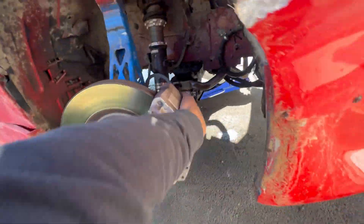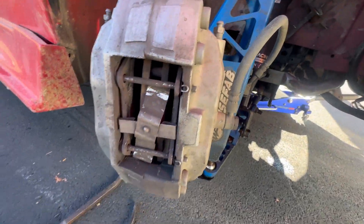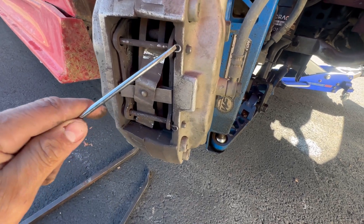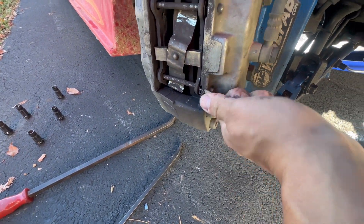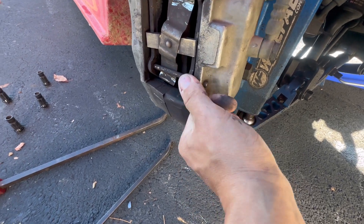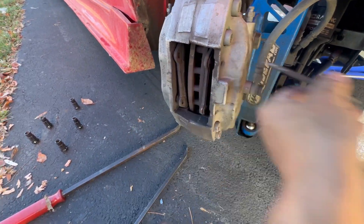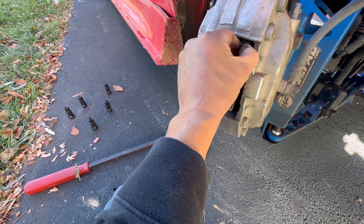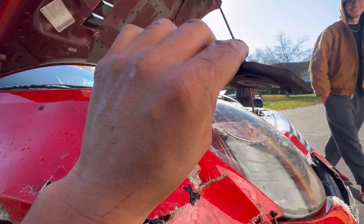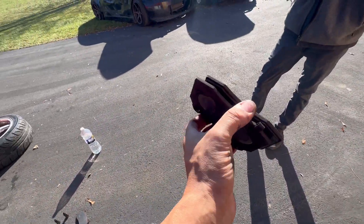So I spread the piston. Steering wheels are on the way. So it took two pry bars, pried them out. Then this is the easy part — you got to pull the pin, but I'm trying to do it with one hand so it's kind of difficult. Put the pin on the floor. These slide out. Look at that — this one right here is the real winner. Brembos — easiest brake job ever, unless you get them really far out. I could have made it to DC like that.